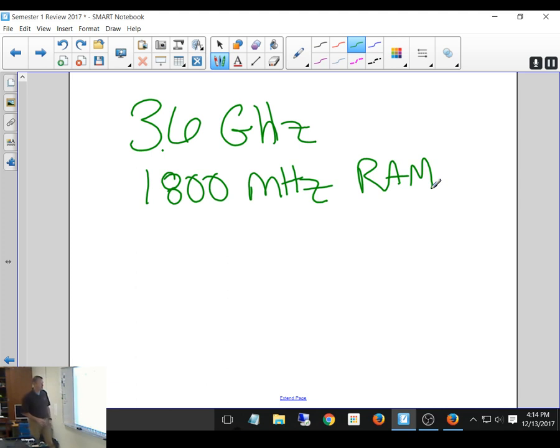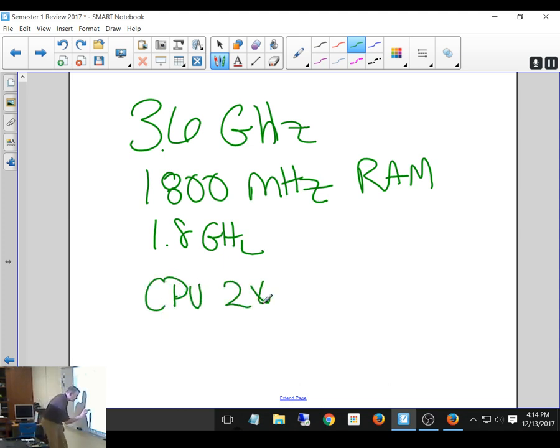So what's the relative difference? 1800 megahertz is the same as saying 1.8 gigahertz, because I just divided by 1,000, right? Move the decimal place 3 over. So in this case, my relative difference is the CPU is 2 times faster. Or conversely, the memory is 2 times slower, and I would like it to be a less than 2 differential if I can. I'm not going to ever get it to 1. Well, that's not necessarily true. There is DDR4 that's up to 4,000, and you probably could get the exact same speed on the thing today if you wanted to.